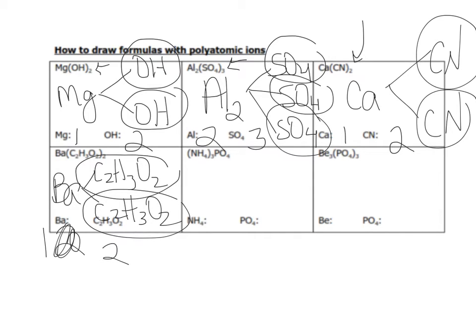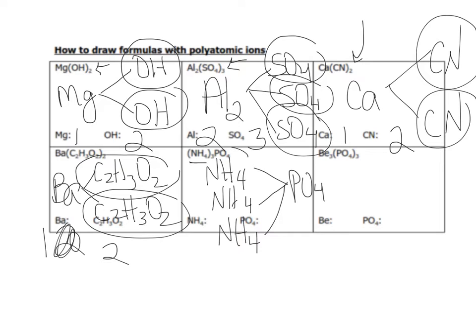In the next example, I have the only polyatomic ion that is positive that we're going to use. So whenever I have NH4, I kind of make my branches go the other way. And I see that I have 3 of them, 3 NH4s. PO4 is also a polyatomic ion. I can circle it, and there's 1 group of that.